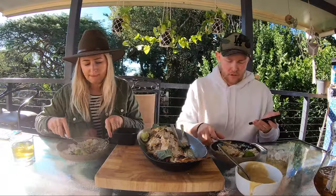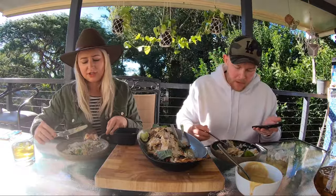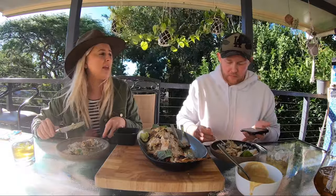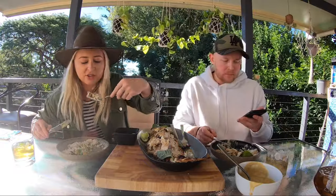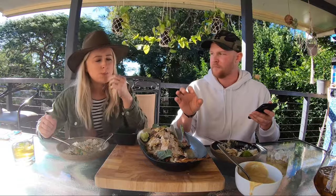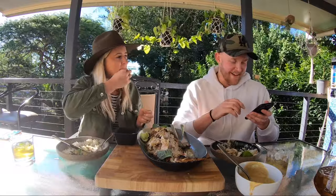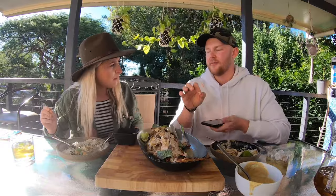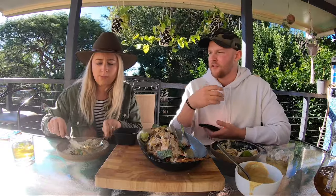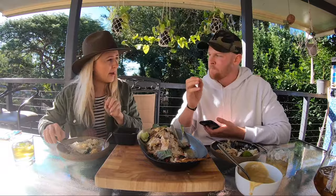Do you have a favourite type of seafood to cook and eat? It's always fish - there are so many different species, and fish can be cooked in so many different ways. It's versatile. My favourite seafood has to be a raw, fresh scallop. I used to go scallop diving when I lived in Tassie. We'd just pick them up off the bottom, shuck them on the boat, popping a live fresh scallop in your mouth - there's absolutely nothing like it. So sweet.